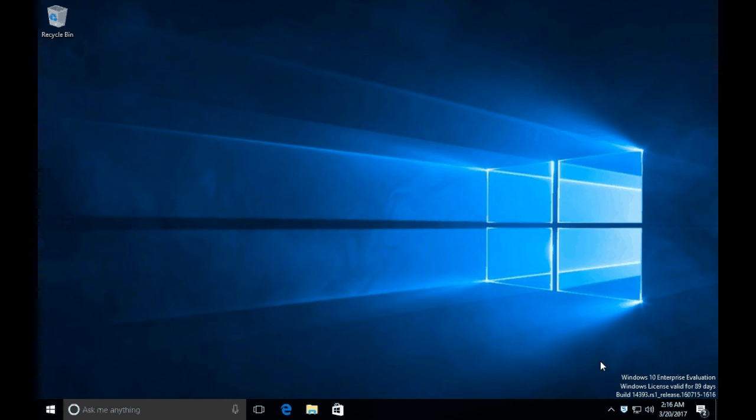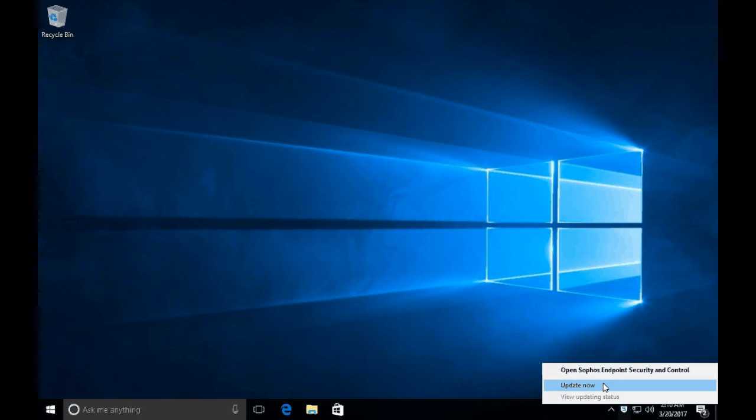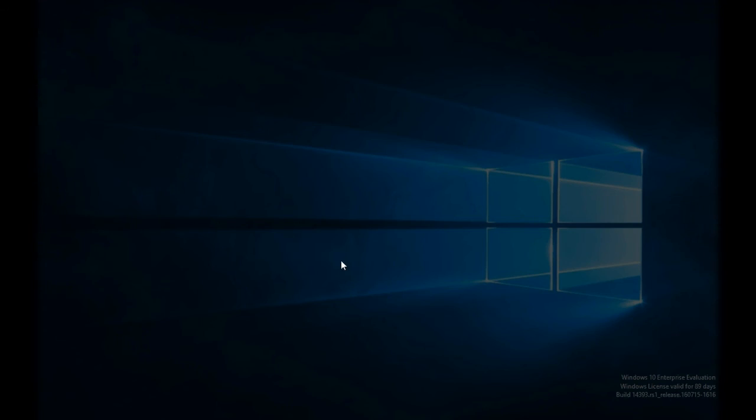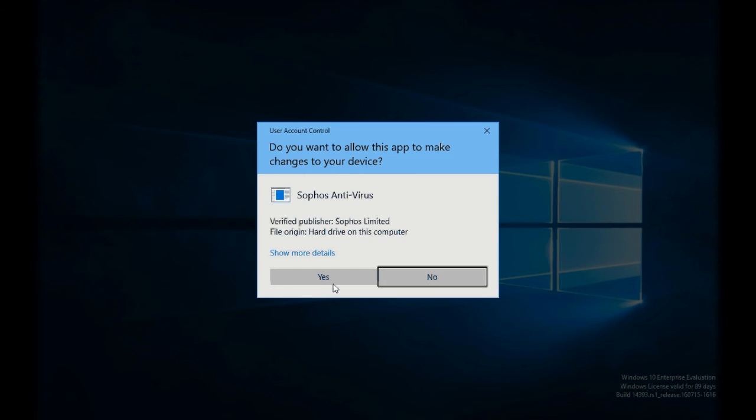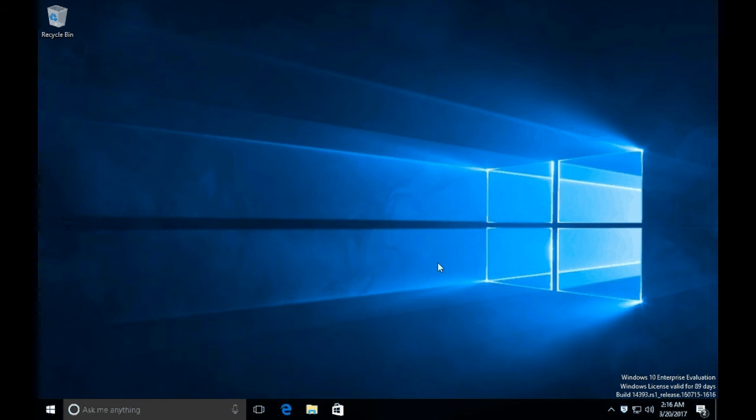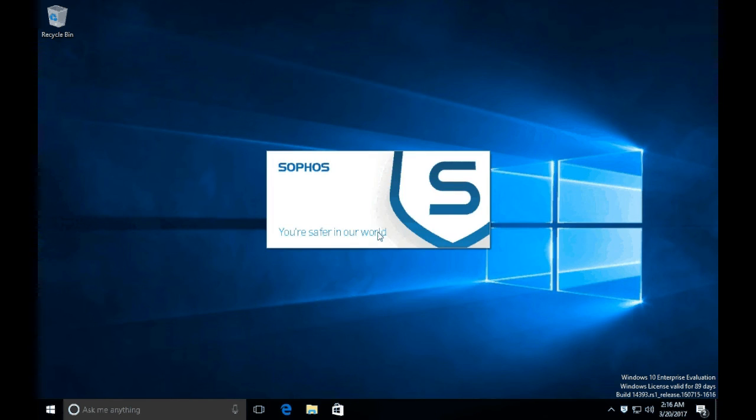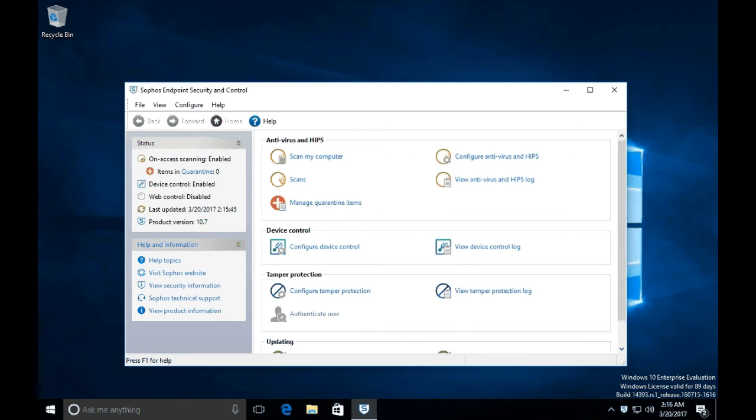This is the second client which I have, and it has successfully updated and taken in the new policy, as we will shortly confirm by opening the GUI.